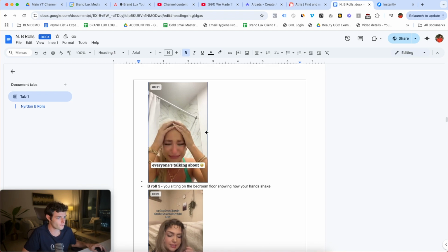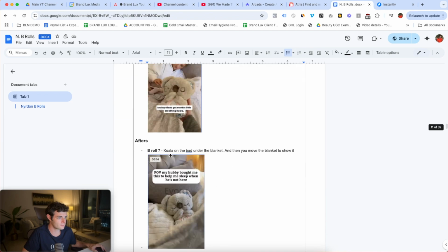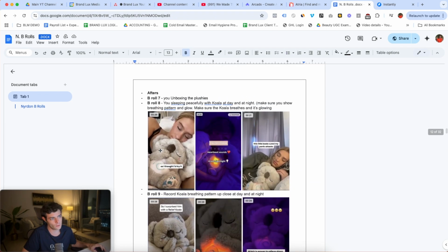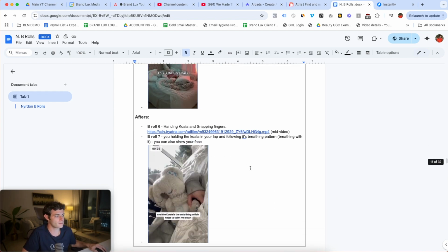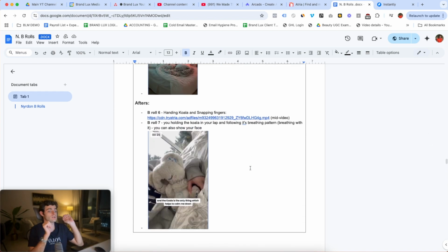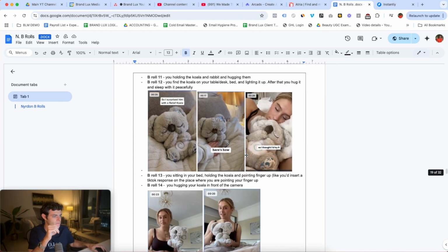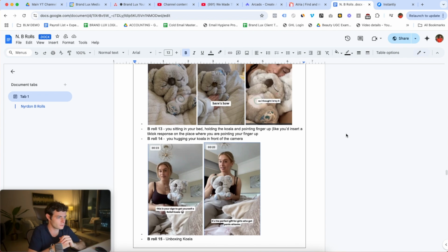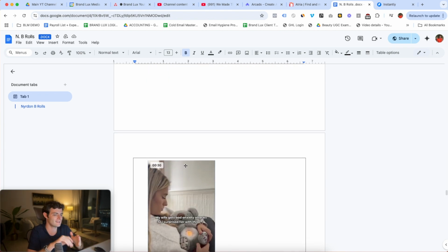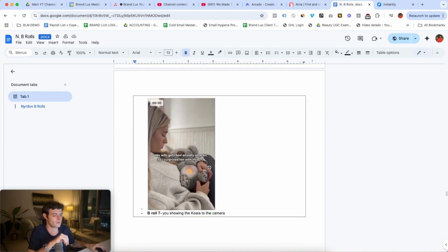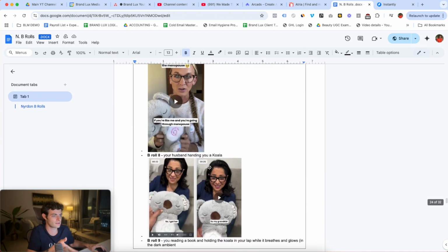We send frames of competitors, whatever we have, and give a little bit of context. Then we have before and afters, before using the product and after using the product, and so on. They have a lot of different scenes. This document maybe takes an hour to build, and it's a one-time, forget-about-it thing, because once you build it you can send it to multiple creators and say, what I need is B-roll number 13, 14, 15, 16. Typically we give them around 10, 15, 20 UGC B-rolls as a task to complete.